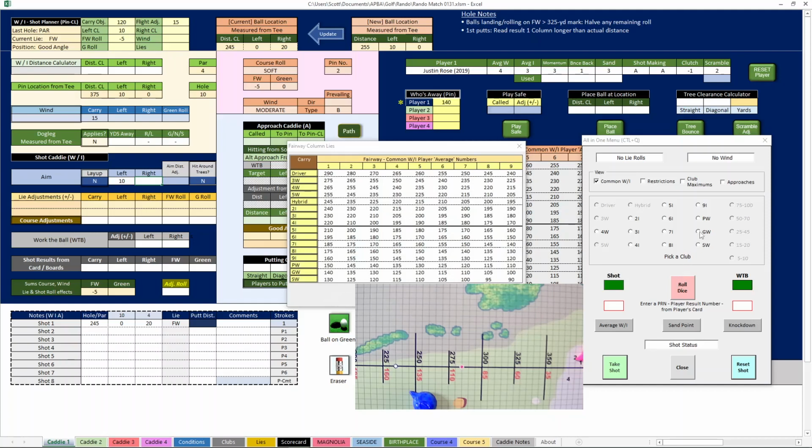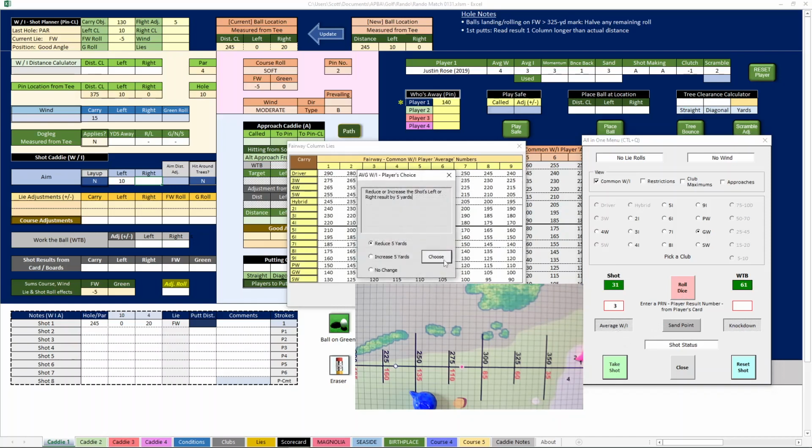I'm going to hit a gap wedge. I'm going to knock it down. I suspect we're going to overshoot the pin here. But it is what it is. So a 31 is a 3, which is his average I. So I'm going to go ahead and reduce that distance to the left. So our shot, if I'm doing all the math correctly in my head, would be still 10 to the left.